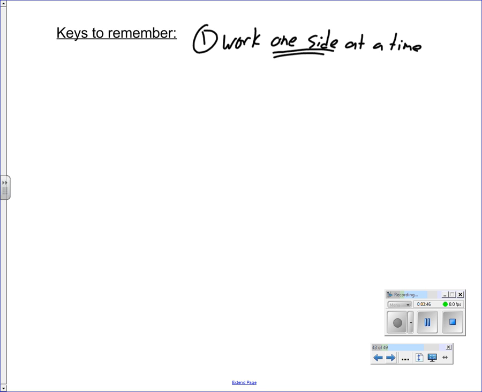So this is not solving an equation where we can subtract 5 from both sides or add 5 to both sides, because we don't know if these things are equal. That's what we're trying to prove, that they are equal. So if we subtract 5 from both sides, they're not equal, they're still going to be not equal. So we have to work with one side at a time while we go through these identities.